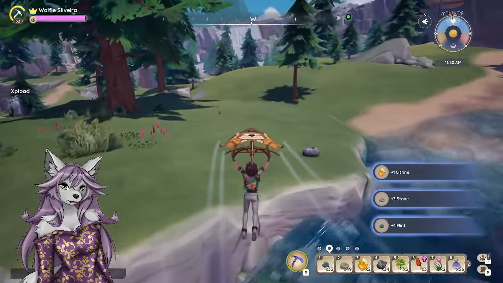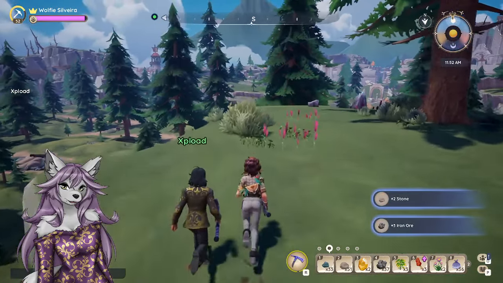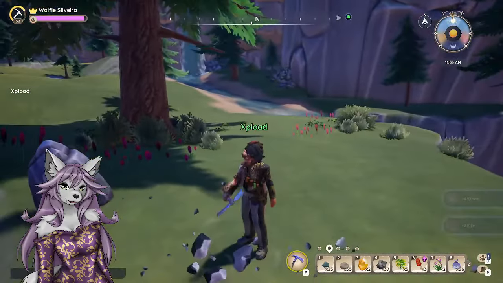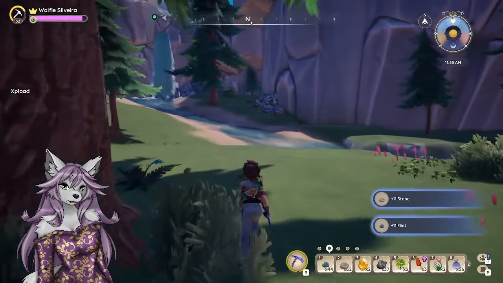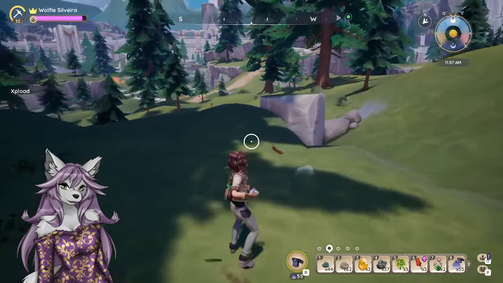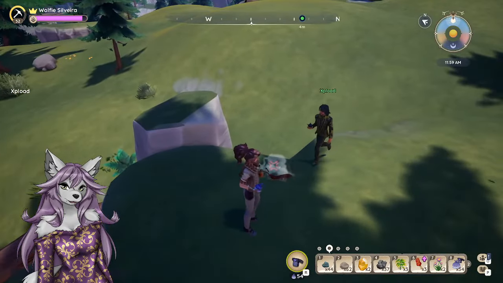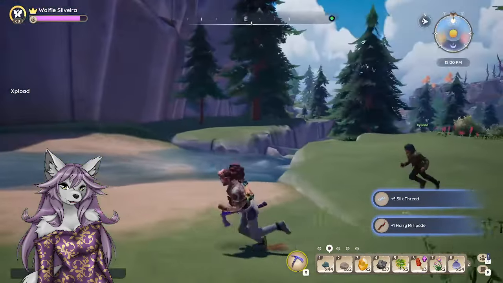Ooh, citrine. There's also one on the other side of the water. Up here. Ooh, a millipede. Get here. There are so many of these. Good for money, for the silk.